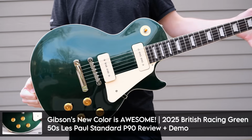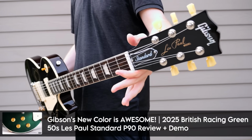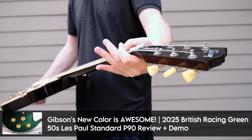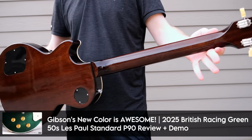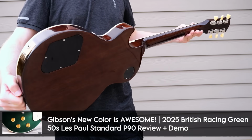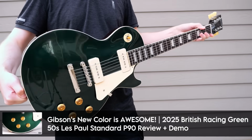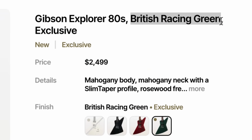And to end out tonight's episode, I want to talk about British Racing Green. We had just done the documentation, and, funny story. When I wrote my notes for that episode, it was only the Les Pauls that were out at that point in time. The Gibson Garage guys were telling me, oh yeah, we got this whole line of British Racing Green coming out. But sending that video to the editor, between then and there, these new ones came out.